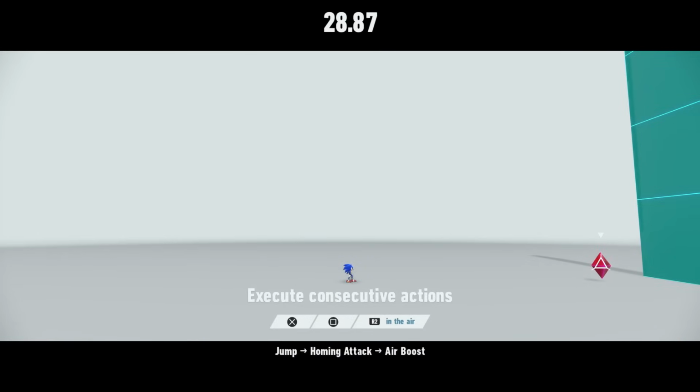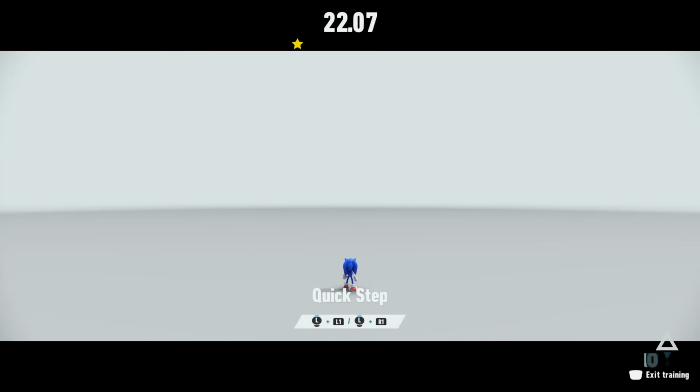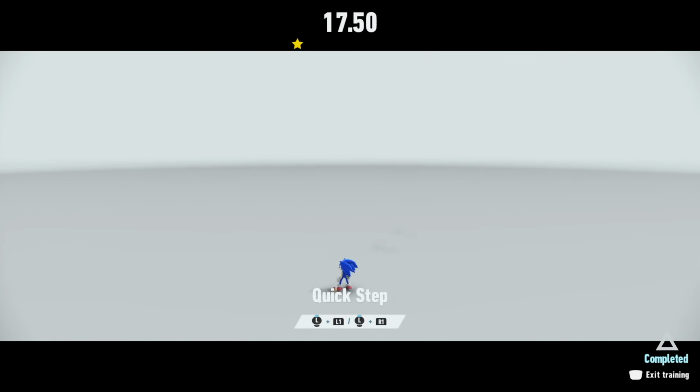Executive consecutive actions. Jump, square, R2 in the air. Whoa, we can run up the wall. Okay, quick stat. Oh, gotcha, we can just, that's neat. Our waiting's complete. Those can be very distracting.